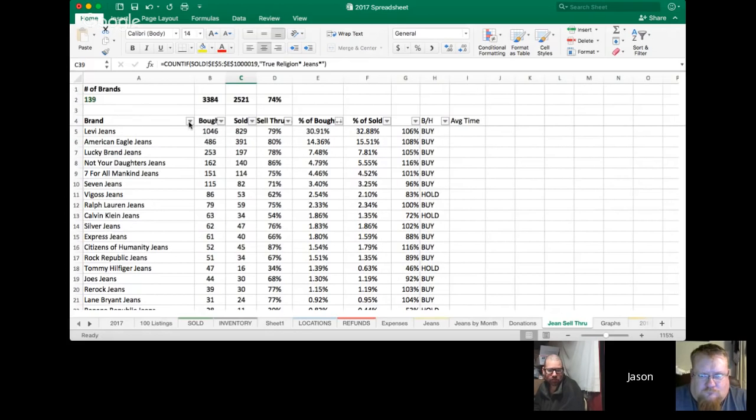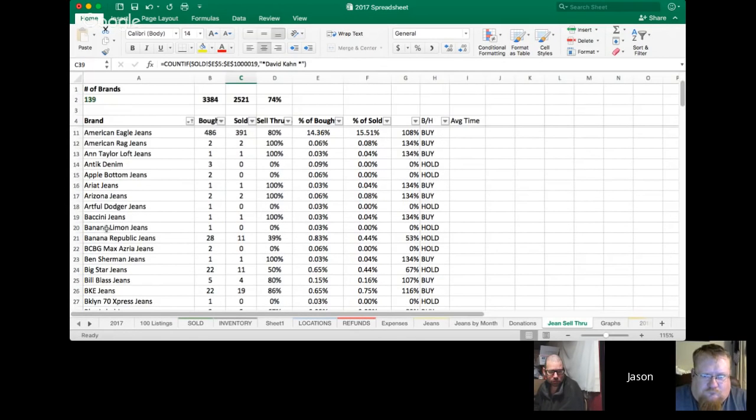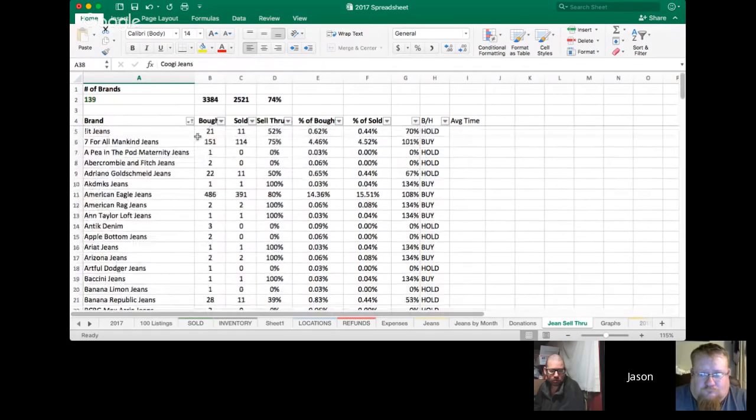Now, you see these columns up here have these little tabs on them. So these tabs are just called filters. And that's not something you can do on a calculator. This is something you can use to learn something. So for instance, if I want to put all of this in, say, ascending order, which is basically alphabetical order, you can see all my jeans in alphabetical order. So I could go through really quickly and say, hey, do I sell any Kuhl jeans? Well, there's the C's and there's Kuhl, right? But those filters allow you to go through and see what have I bought the most of.